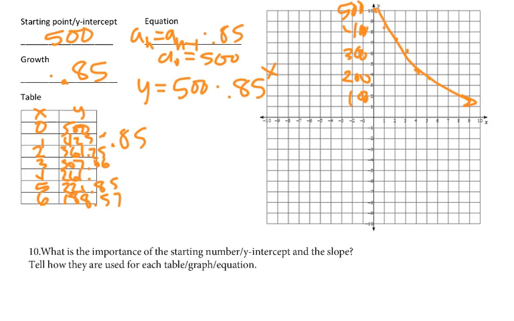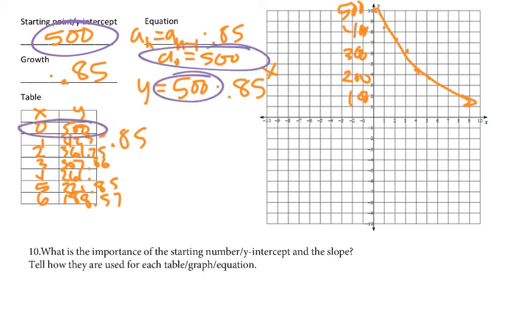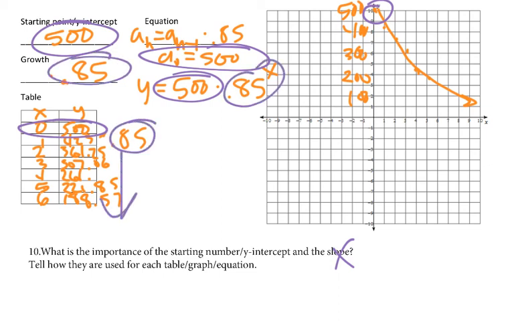Alright, so question 10, what is the importance of the starting number? Okay, y-intercept. Again, just like before, that starting number shows us how things are working, how they're starting. We don't really have the slope on this one because it's geometric, so we don't call it slope. You could call it its factor because we're dealing with multiplication. But again, it's showing that growth. It shows how things grow. Shows us how all of this is going to grow. Okay, so there we go, guys.